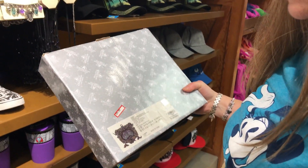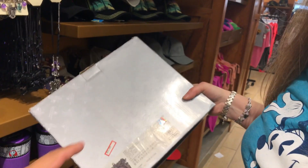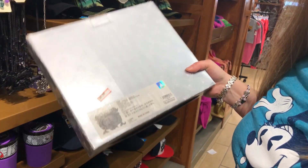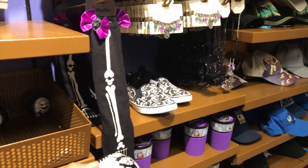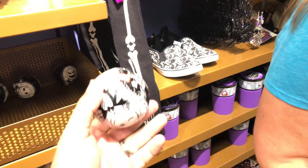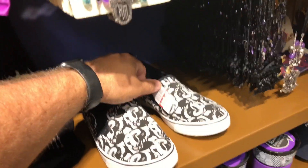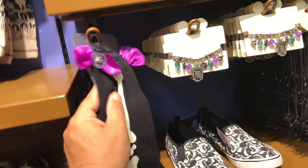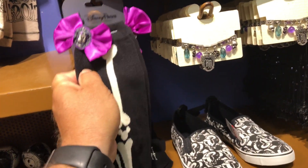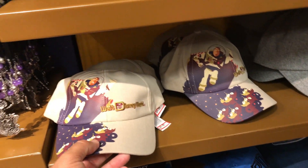Oh wait — we thought it was Haunted Mansion but it's Pirates! It's a pirate frame for $9.99. Well if it's from there it's ghostly manor, but this says Pirates on it. I thought it was Haunted Mansion. I need to hit somebody with a Jack Skellington ball — $9.99. Cool little Mickey shoes for $14.99. Look at these cool socks with a bow — $3.99. This is still my favorite: the Buzz hat for $4.99.